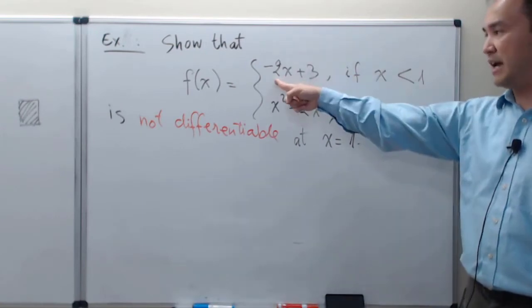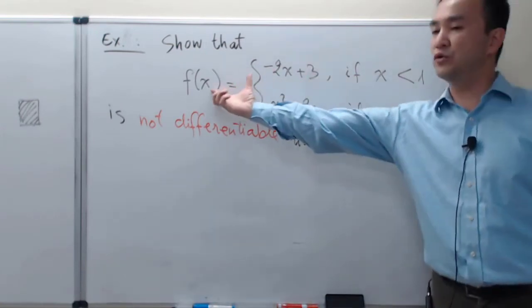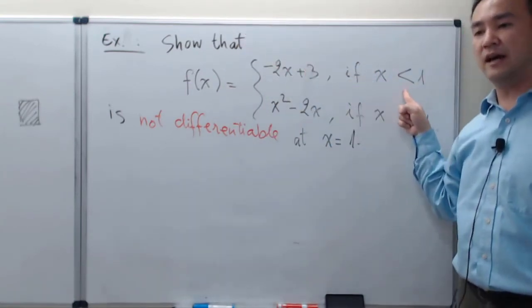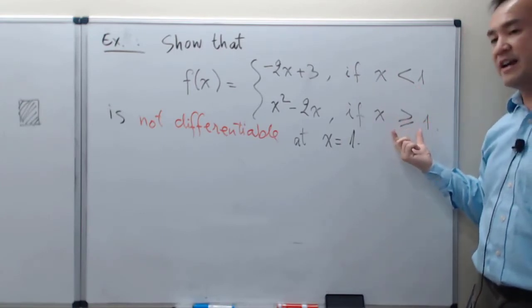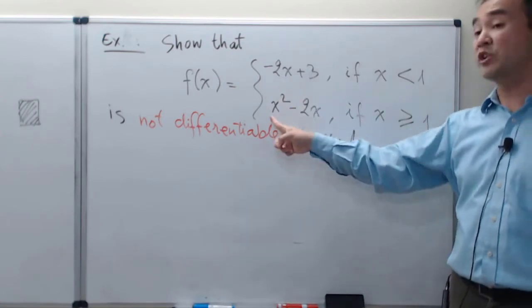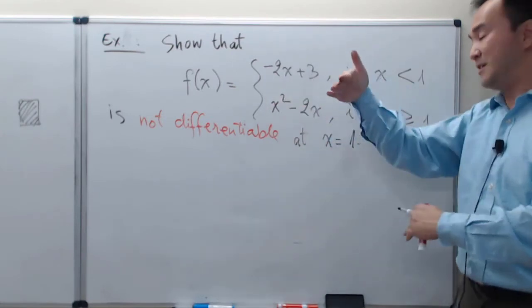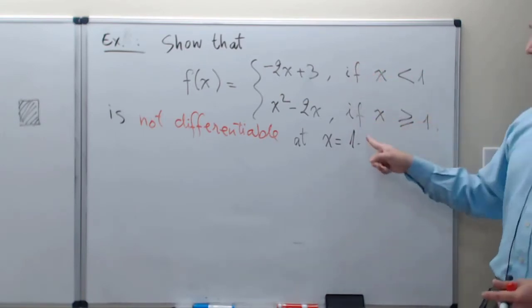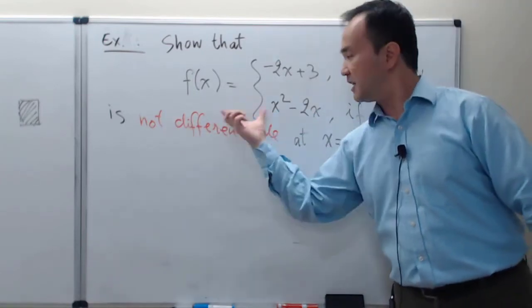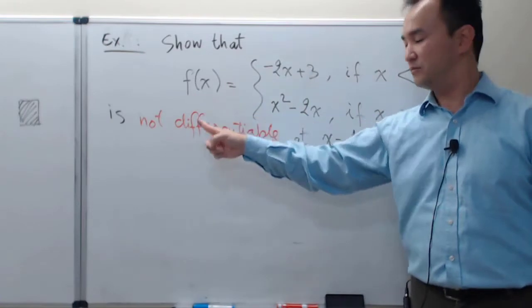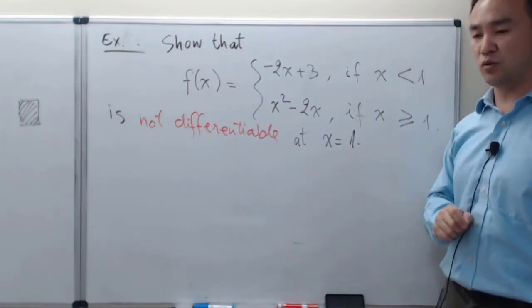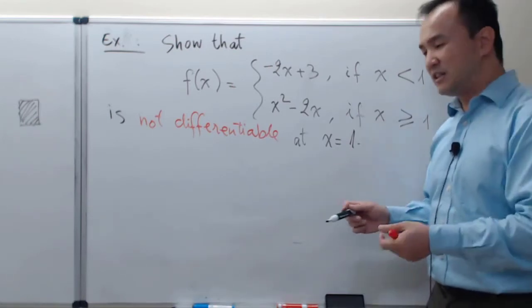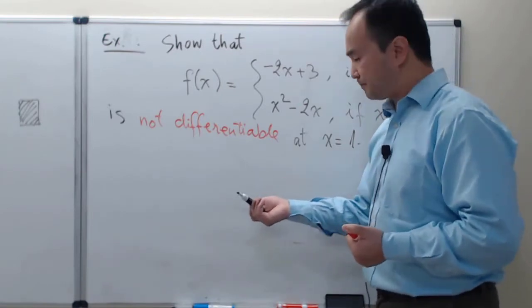So everything was negative 2x plus 3. We would use f of x equals negative 2x plus 3 to evaluate the function if we choose an input x less than 1. But any time we hit x equals 1 or above, we have to switch over. See, that's why I'm saying we have a break. We break from x less than 1 to x greater than or equal to 1. So now, with that behavior, we want to prove that this function is not differentiable right at x equals 1. Okay, and having some experience from the earlier example, let's have that starting point again.